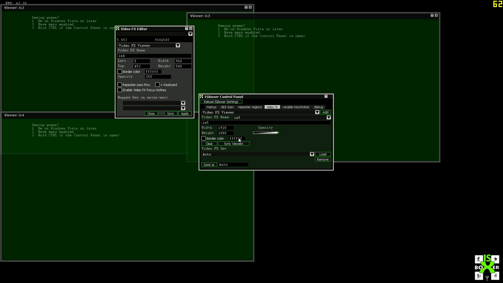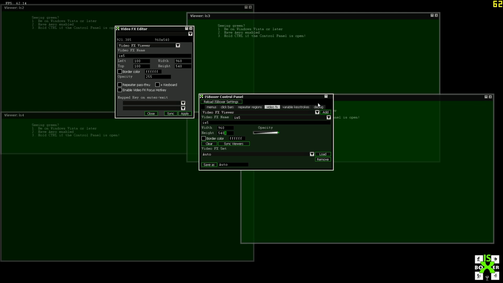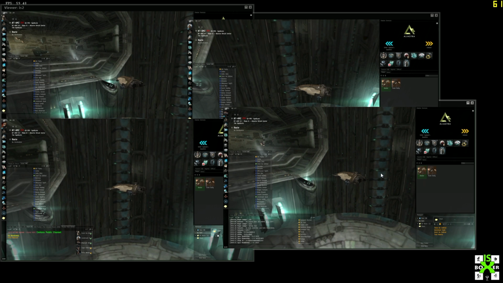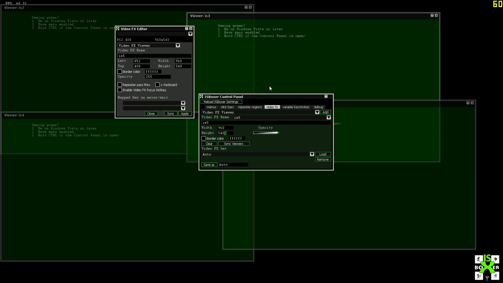And on the last one, number 5. 960, 540. Add. There we go. Okay. If we press the Control key, we will see a short preview. As you can see, it's working perfectly. Okay, let's release it again.